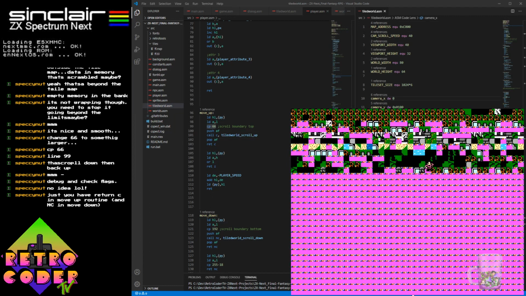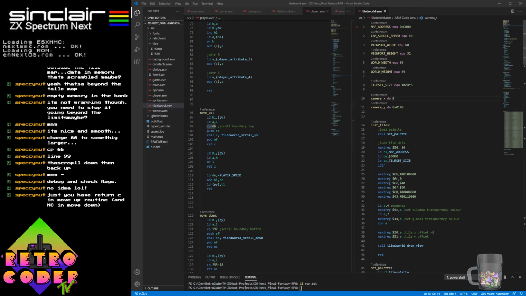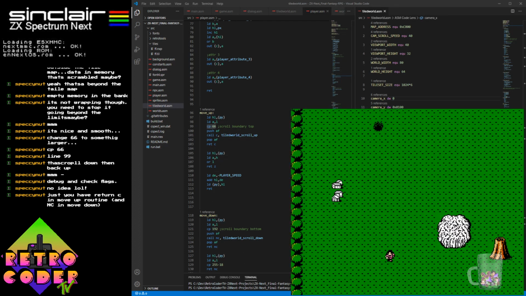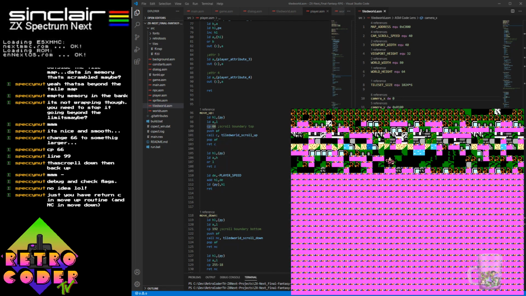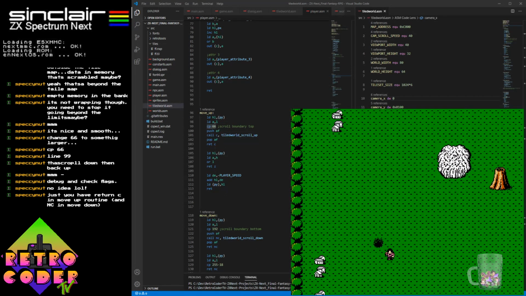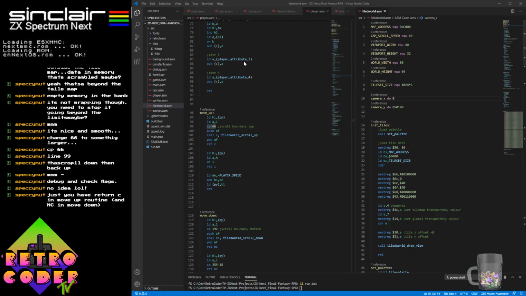They're done completely different. Look, it's only when we get up to there. So it's definitely the camera. Bang, as soon as you move your camera up. And then you move it down and it's okay again. So it's when the camera's 0.